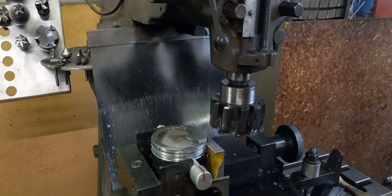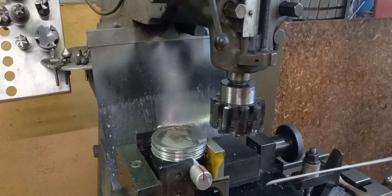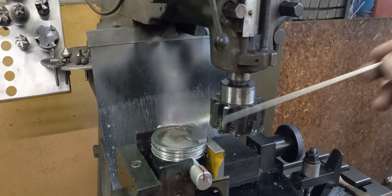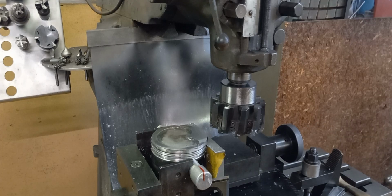And hopefully that's going to give me a little bit of stability. Like I said, I'm not taking very much off, so they're not rocking around. With that planer gauge in there, I think it'll hold it a little bit more square. Thought I'd add this to the video. Anytime I'm doing a job, I'm always trying to think of easier ways, better ways, and I think that's going to work out quite well.